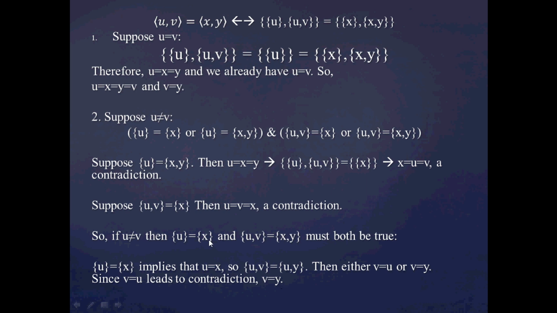We've said that in the case in which u is equal to v, we're guaranteed the two statements that u is equal to x and that v is equal to y, which is what we want. So that case is settled. Now suppose that u is not equal to v. We've now shown that if that's true, then u must be equal to x and v is equal to y. So in summary, we've got the key property that we need, that for two ordered pairs to be equal to one another, their first components have to be equal, that u is equal to x, and that v is equal to y. So we've basically shown that.